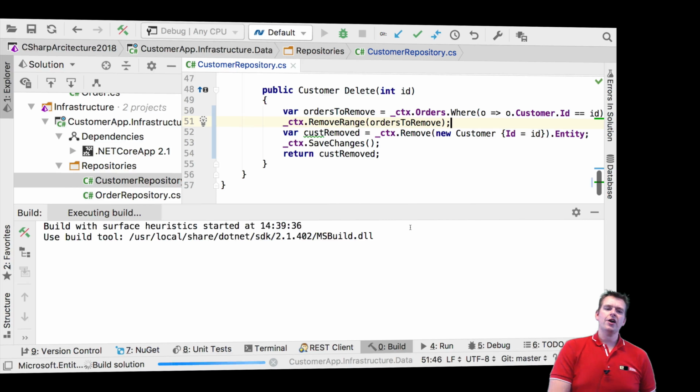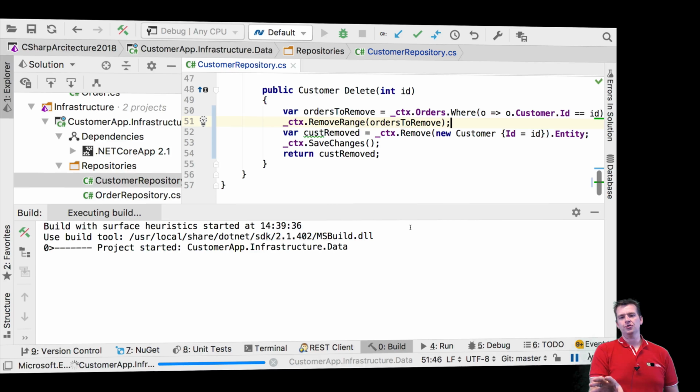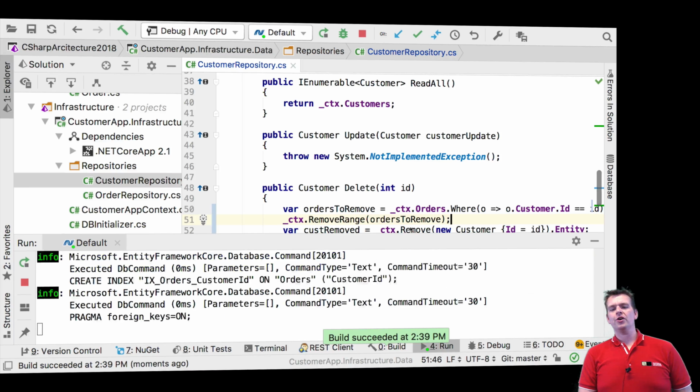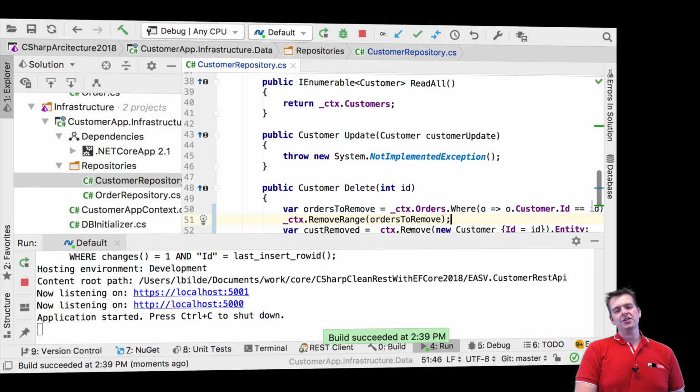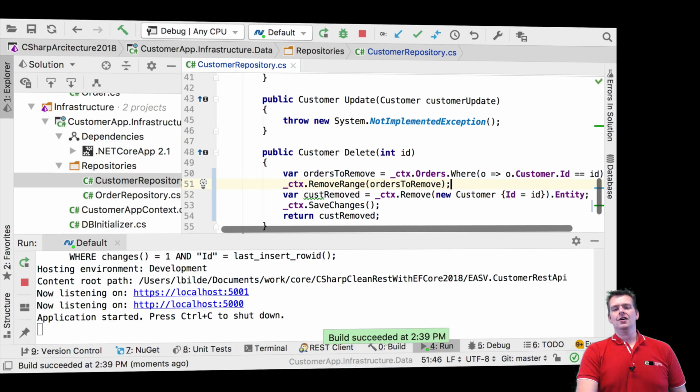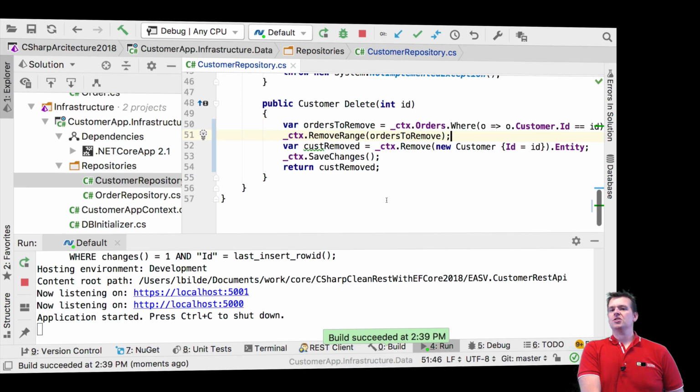Now again, I'm not sure I would recommend this, especially not for a business solution, because what we're doing here is what we call a cascade delete. Pretty much meaning that when I'm deleting one object, I'm also going to delete that object's children, and that might end up in some mess. But at least instead of a cascade delete, I have full control here about what I'm removing. I'm only removing the orders and the customers, and only the orders that belong to that customer. Let's try and see if this helps.